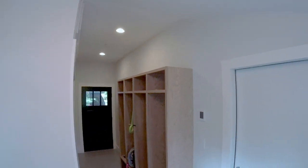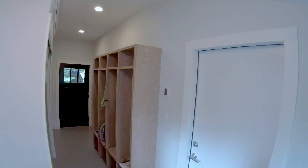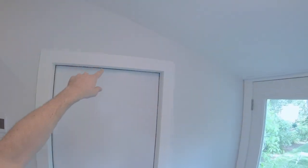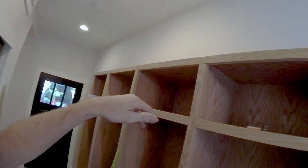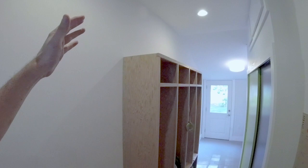So they wanted a locker system. They've got 2 adults, 2 kids, and they wanted a locker. Now I've said before, if you can't go wide, then go tall. And this is tall. This is a 6'9" locker. In fact, it's the same height as all of the door trim, as all the closet trim, and it just kind of reaches up. And you see, there are tall ceilings in here because we still have some room on the very top. And so these lockers are in place.